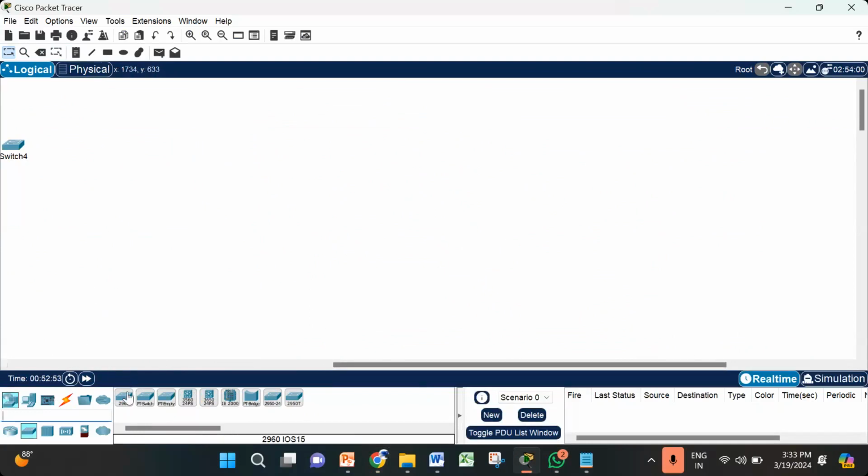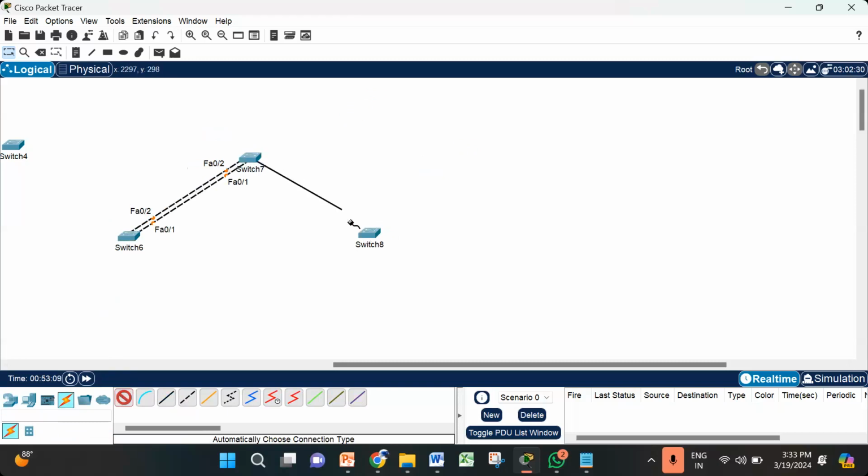For that, I would like to select the switches. Let me take 3 switches and connect them.